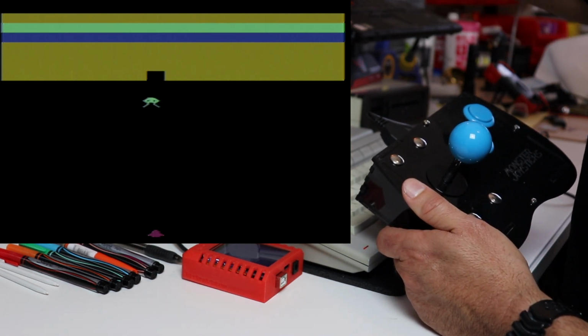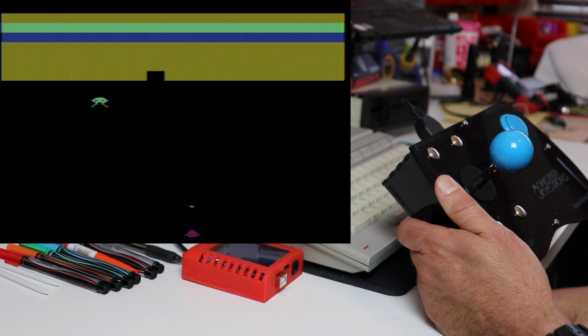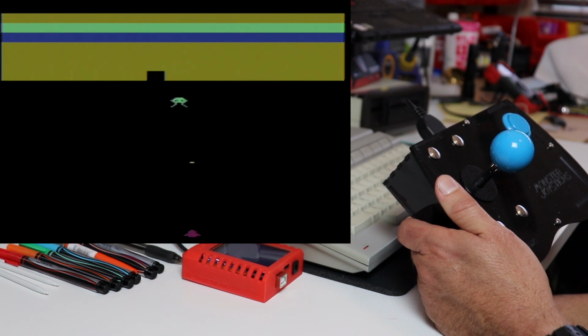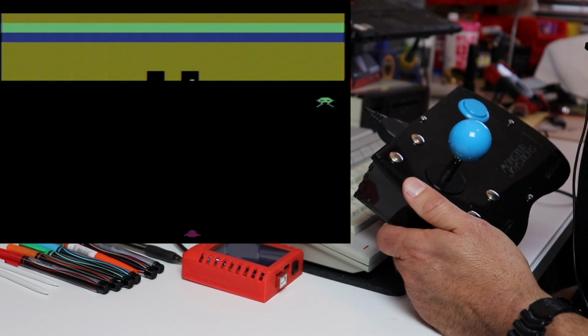I don't know if you can hear that explosion on the camera. Let me fire another one so you can actually hear that sound effect. You can see how things slow down when you have multiple objects on the screen going at once. There we go. Do you hear that crashing sound?